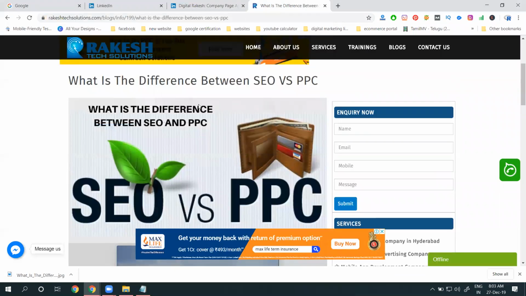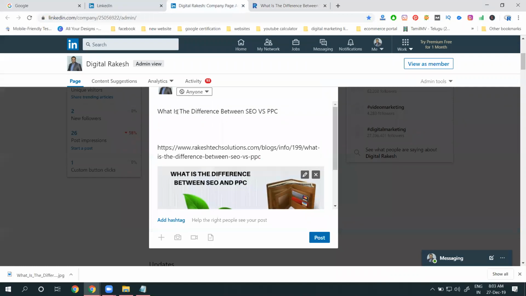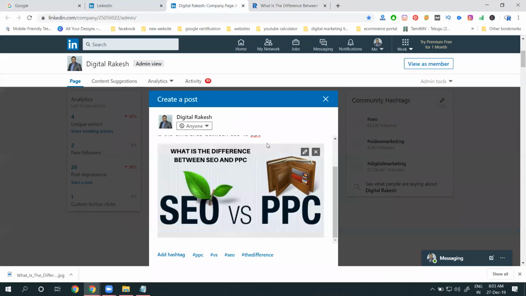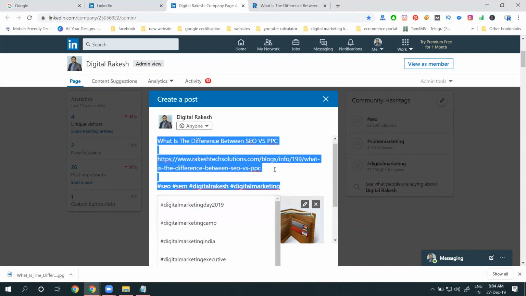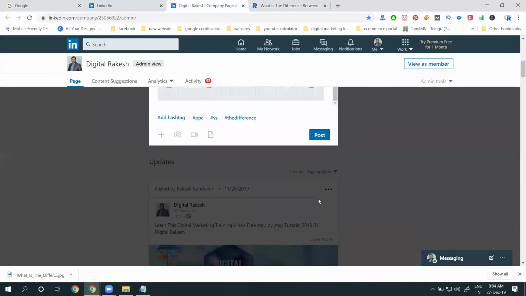Next, the image. Compulsory: what is the page name? You can use a hashtag, which is compulsory. The topic will be digital marketing. First, use this. Done. Now click post.